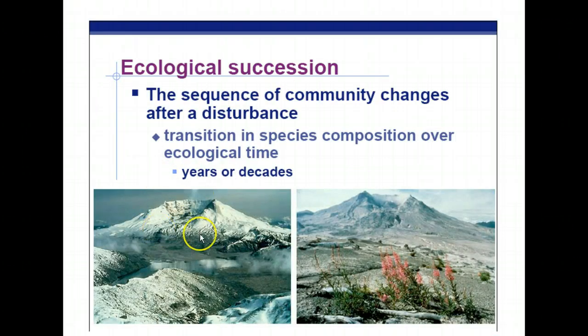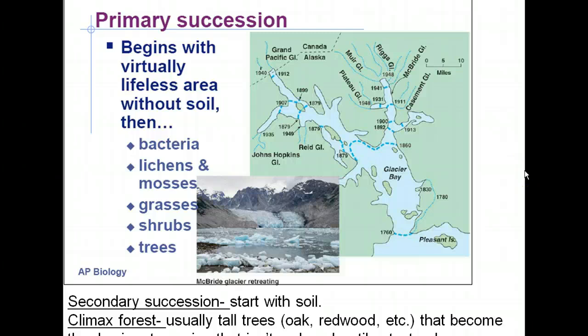Succession is, after a disturbance, a series of replacement events. Primary succession begins without soil, begins with just rocks. And you could turn the rocks into soil using bacteria, lichens, and mosses. The lichens and bacteria will start to break down the rock with their enzymes, and when they mix their lichen bodies and bacteria bodies with the broken down rock, that actually makes dirt. Secondary succession starts with the soil intact.